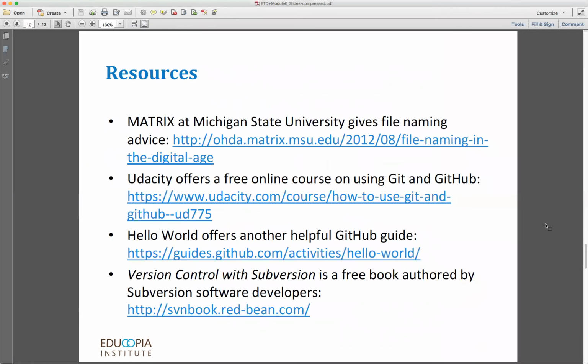A few resources that you may find helpful are listed on this slide, including some file naming advice from Matrix Research Center at Michigan State University, a free online class about Git and GitHub from Udacity. There's another helpful GitHub guide at Hello World. And then finally, there's a free book that was authored by Subversion software developers that's called Version Control with Subversion.